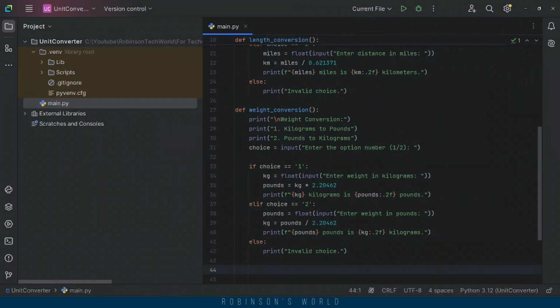The function performs the calculation based on the user's choice and displays the converted weight.